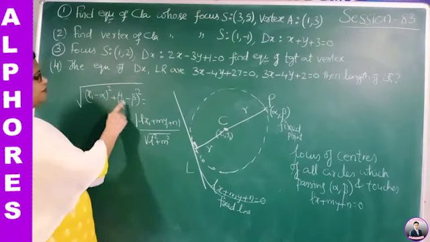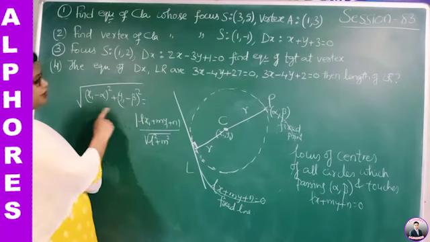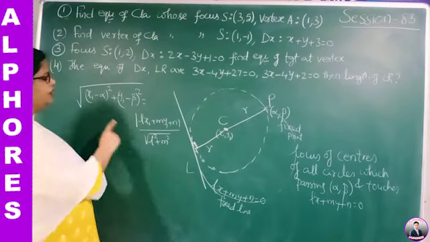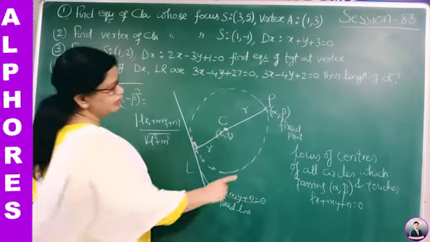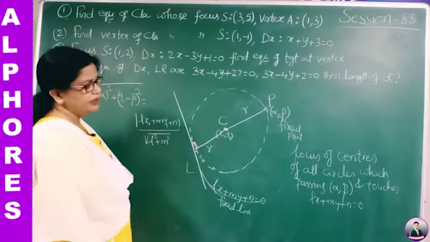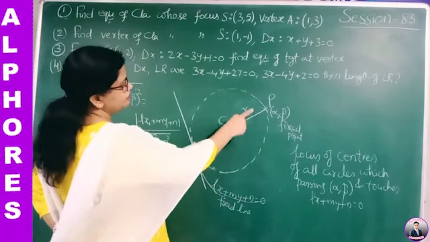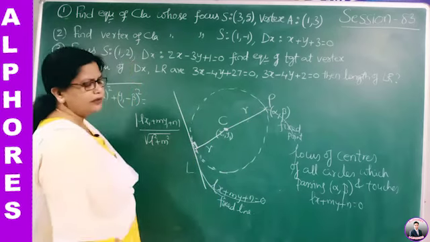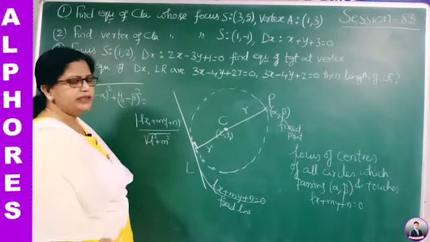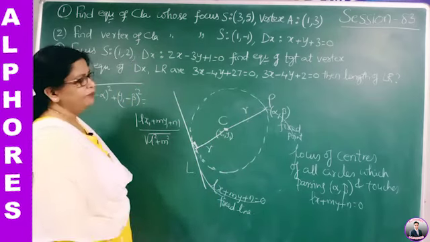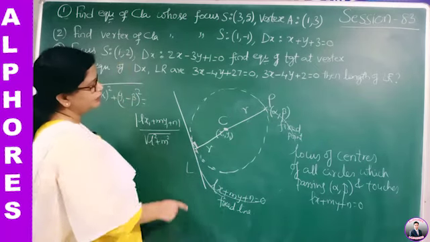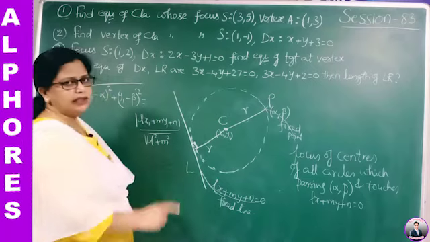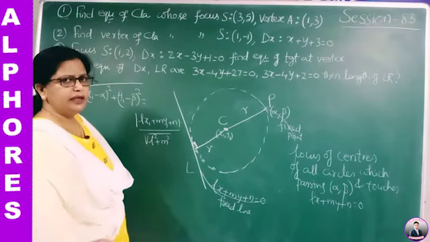Okay, for x1 y1 we take, again for x2 y2, again for x3 y3, etc. Therefore it is nothing but again a parabola. Therefore, what is the answer here? Locus of centers of all circles which are passing through a fixed point and touching a fixed line is nothing but a parabola, where the fixed point is the focus of the parabola, and the fixed line is the directrix of that parabola.